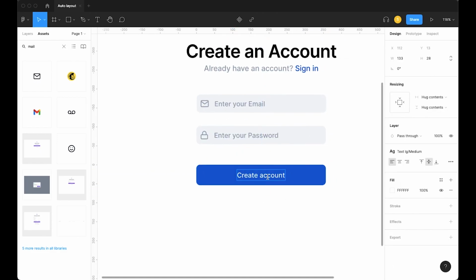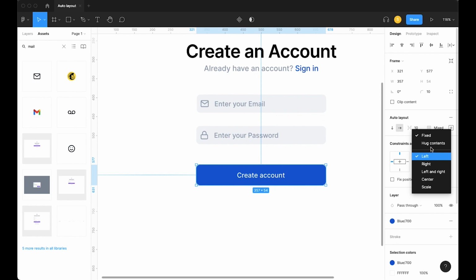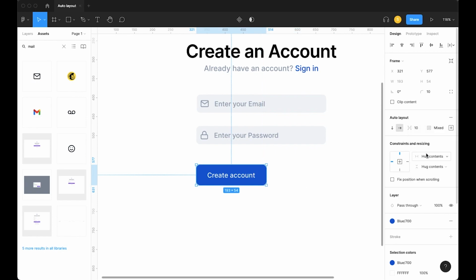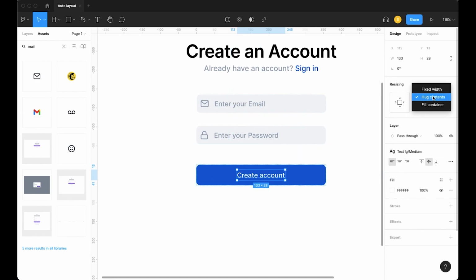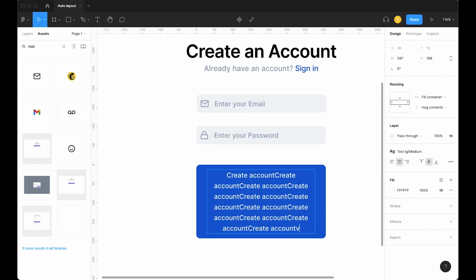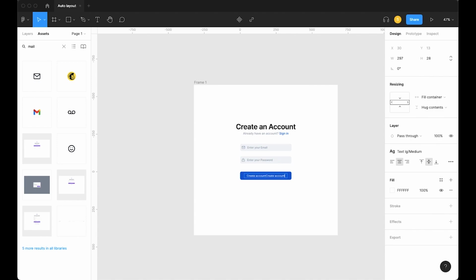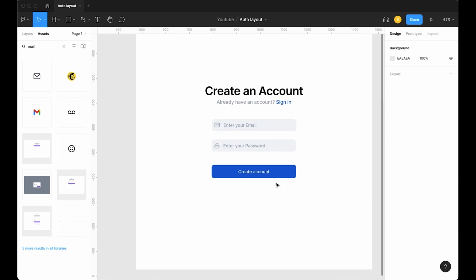So now you can see I manually try to increase the width of the element. So now it is not responsive. Again, we have to do the same thing again. Go to the parent, hug contents, right? It won't work, right? So go add left and right here and increase the width to 357. And for this, make the text fill container and align it centrally. Now, if I try to make it responsive, it is responsive, right? So I hope you understand how auto layout usually works now.